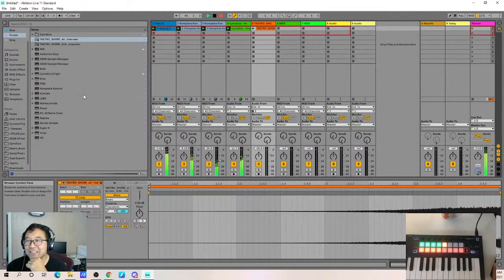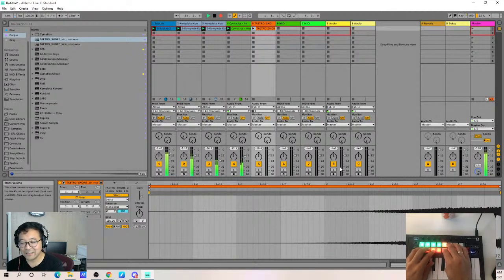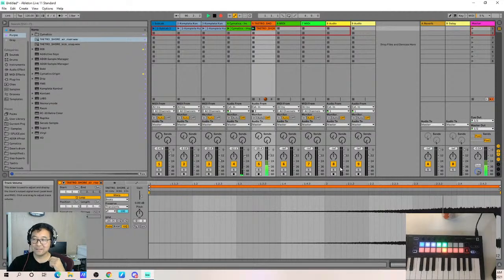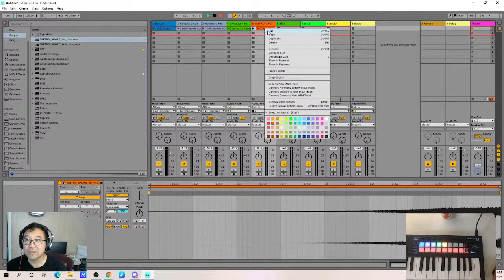But yo, yo, yo. How would I end this? Oh, turn off the second riser. That's one problem doing riser this way. It keeps going, it keeps looping. I think there's a way to turn that off so it doesn't loop. Yeah. Select on launch. Create follow action chain. You can actually chain stuff.